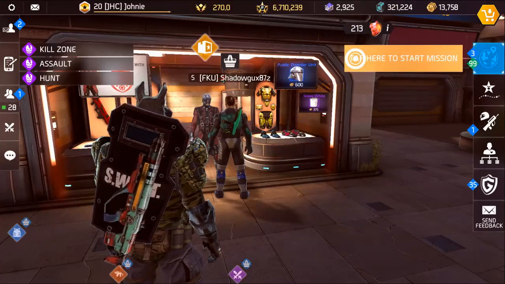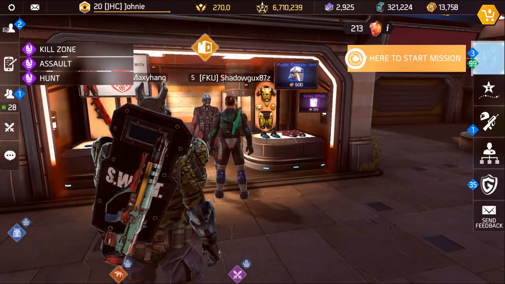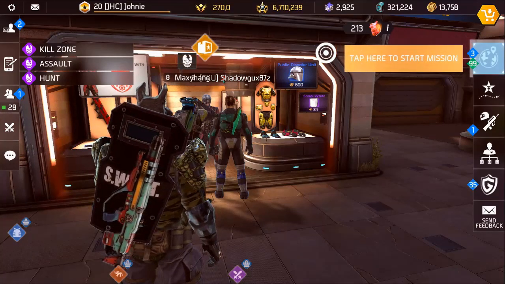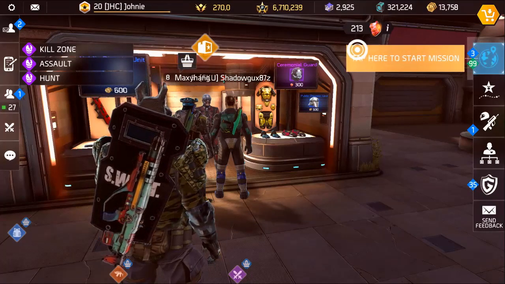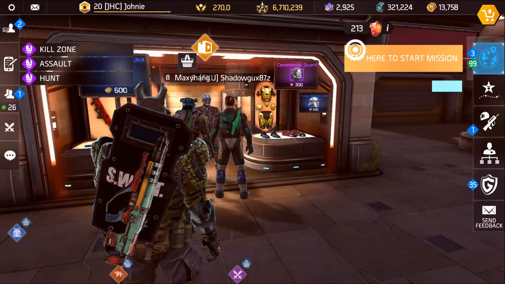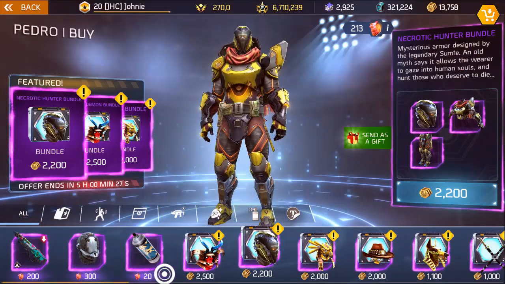I played 2 silver arenas and 2 gold arenas. So you get about 30 to 50 in silver and 50, 60 in gold. It's pretty random. Sometimes you get more, sometimes you get less, but about 200 hearts per 4 runs is pretty much average, I guess. Now the items finally arrived at Pedro's, the shop refresh.